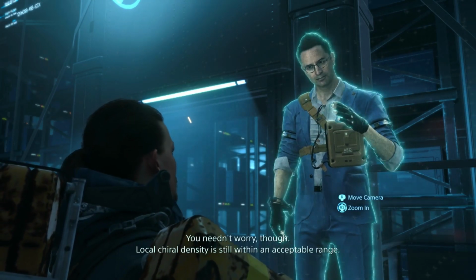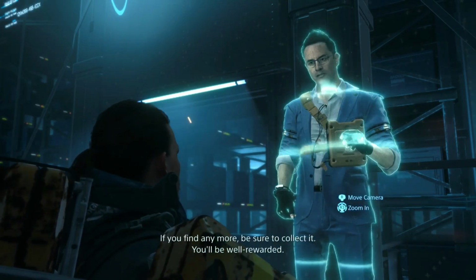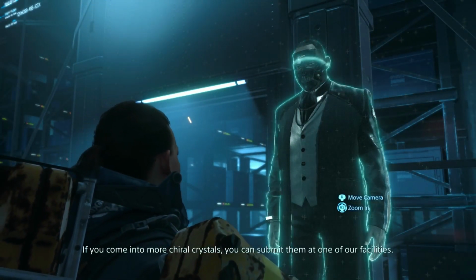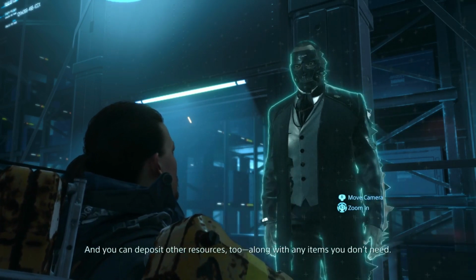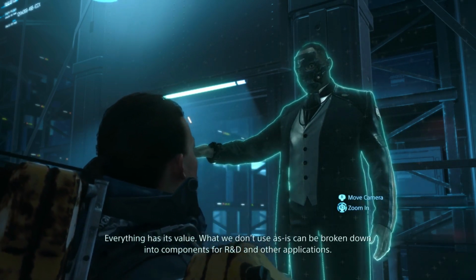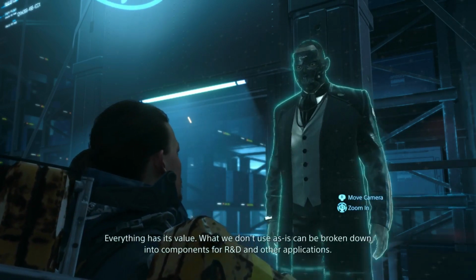Local chiral density is still within an acceptable range. If you find any more, be sure to collect it. You'll be well rewarded. If you come into more chiral crystals, you can submit them at one of our facilities. And you can deposit other resources too, along with any items you don't need. Everything has its value. What we don't use as is can be broken down into components for R&D and other applications.